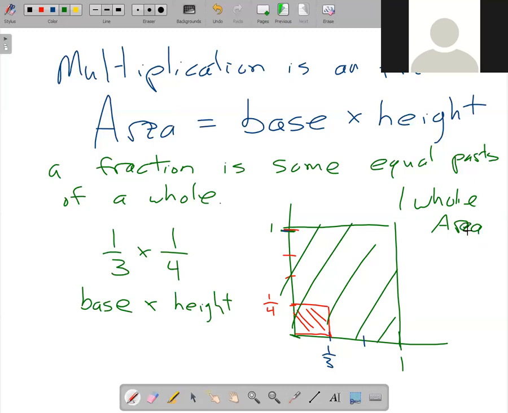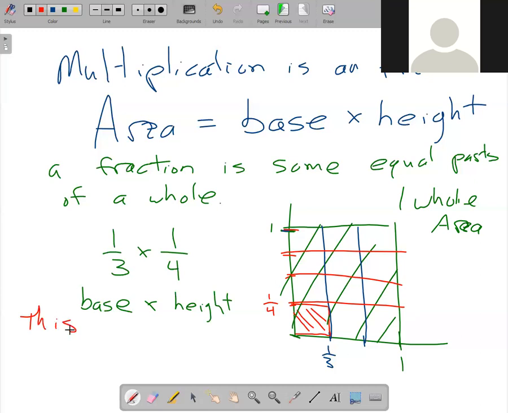All right, what should I do? So, okay, mine's a small part of that whole area. Can I identify which small part that is? What should I do to figure it out? I think I should just draw in the thirds completely, and then draw in the fourths completely. It's a cake. Yeah, it turns out cakes are helpful in working with multiplication. So what part of a whole have I isolated as a third by a fourth? It's 1/12 of the whole, isn't it? It's 1 out of 12 equal-sized pieces.